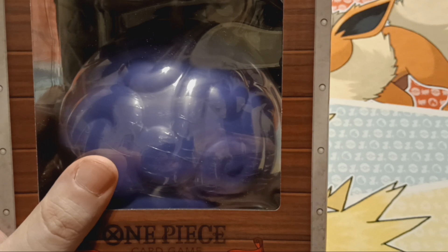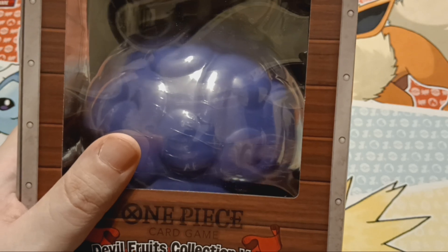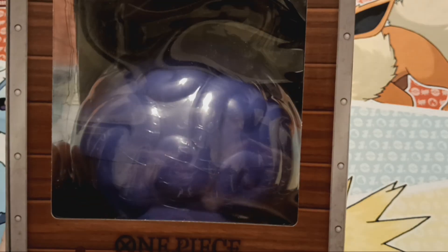I don't know how heavy I am going to get into One Piece. I've been watching the anime for a while, I love it. I'm about a little less than halfway through Dressrosa right now, so no spoilers. But I saw this and I really wanted it. It's a really nice piece to have on your desk or a bookshelf. The iconic Devil Fruits are a huge part of One Piece, and of course Luffy's Gum Gum Fruit is, if anything, the most iconic.